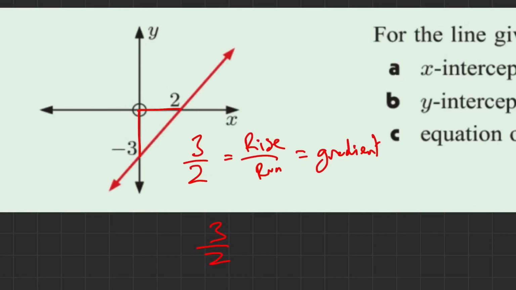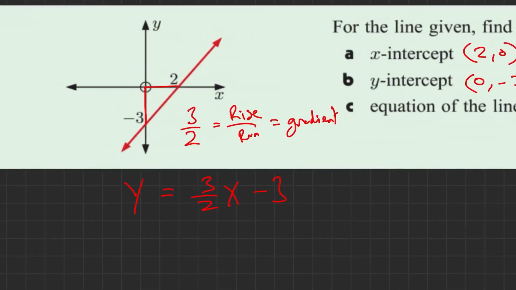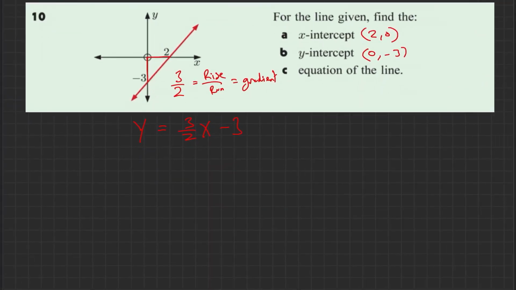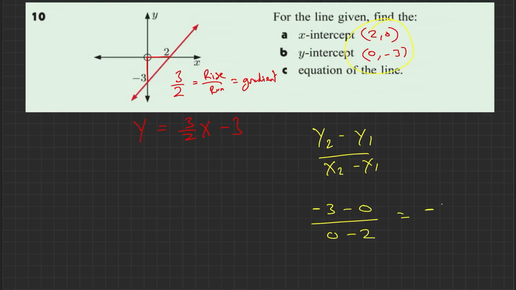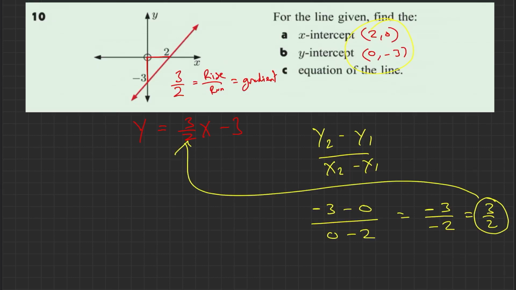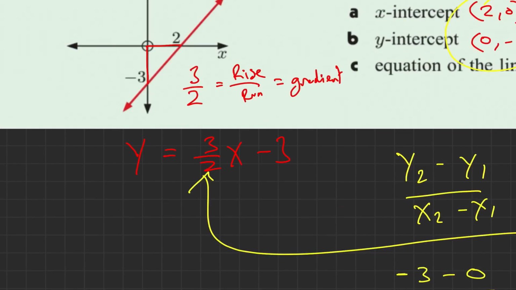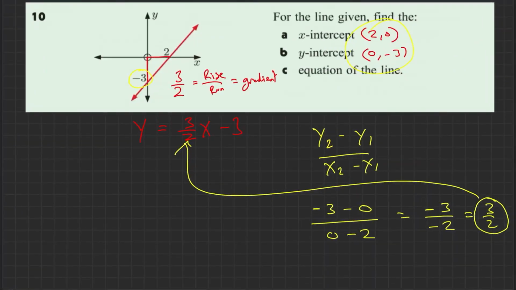I already know what the y-intercept is. It's -3. So I'm going to have 3/2x minus 3 is equal to y. My equation is y is equal to 3/2x minus 3. Now, if you really want to confirm this, substitute the points into the gradient formula. So you have -3 over -2, which is the same as 3/2. And that's what we got over here, 3/2. And then the y-intercept obviously is the y-intercept. So we end up getting y is equal to 3/2x minus 3.